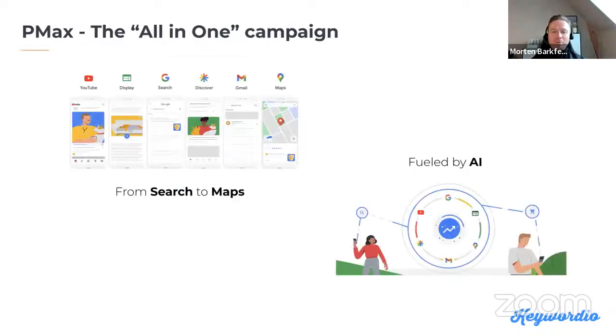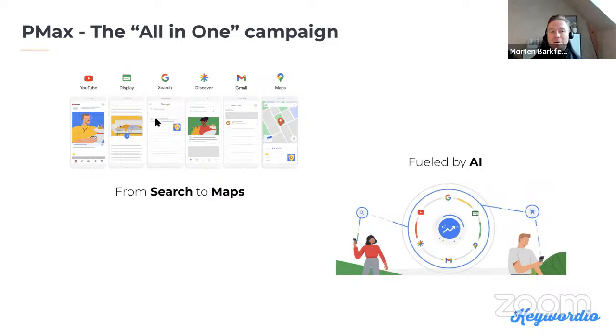But let's talk about Performance Max. As already discussed on this webinar, I started at Google 12 years ago, and at that point there was no Performance Max. There wasn't even Target ROAS or a lot of these things, right? There was basically just Google search. There was a small ad at the top, and then all the rest was organic. Maybe Google Maps had been created, Gmail definitely had been created, but I don't think ads was there. And I'm not sure if we had bought YouTube at that point. But anyways, back then you had Google search, and that was all the money that Google made, and that was probably all the money that made your company any money.